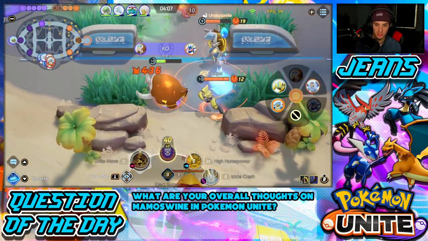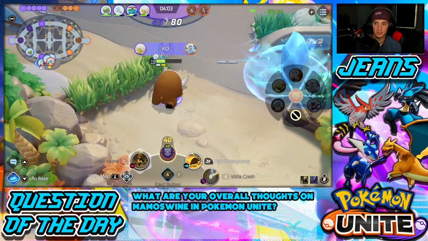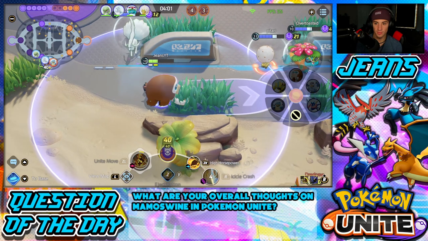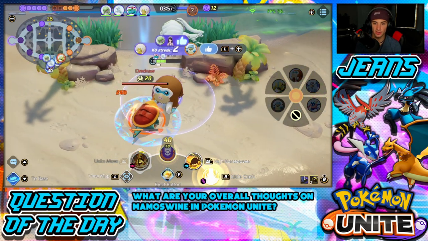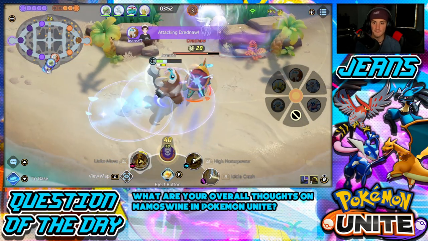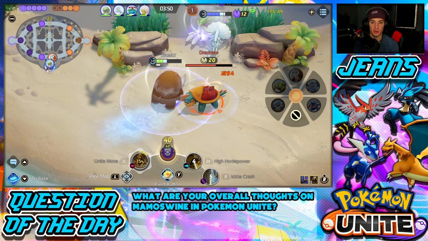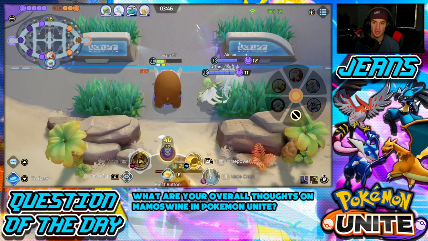There's a big KO for us. I get a little bit of help here. And we can actually just do this. Big double KO, yo. Let's get this, Alolan Ninetales. Take out this Dreadnought, that could be huge. Huge Unite move for me, pushing them all back, slowing them down, and having our team be able to take control of that team battle.